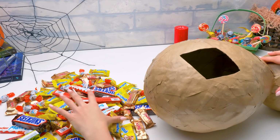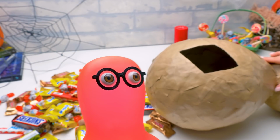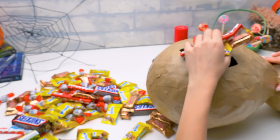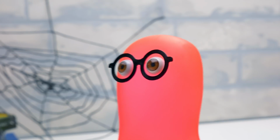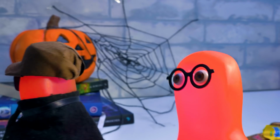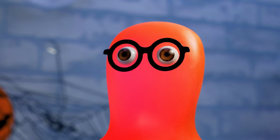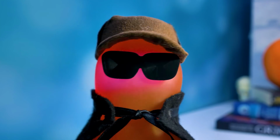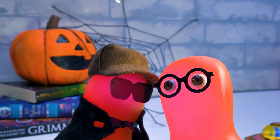Sammy, where did you get all these candies? I never reveal my candy suppliers, Sue. Well, do your suppliers happen to know where Peter is? I'll ask them, but I guess they only deal with candies. Psst. One question. Have you seen Peter? Is he black? Yes. With 8 legs? Yes. Hairy? Yes. Haven't seen him, but I have something interesting.